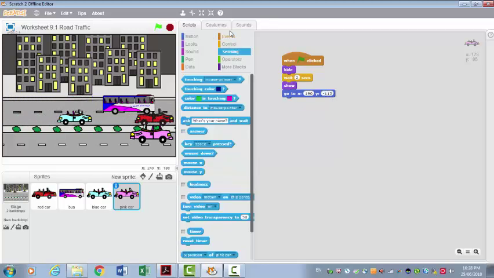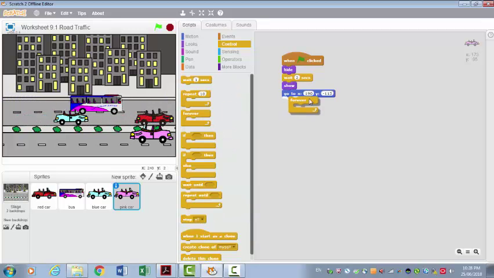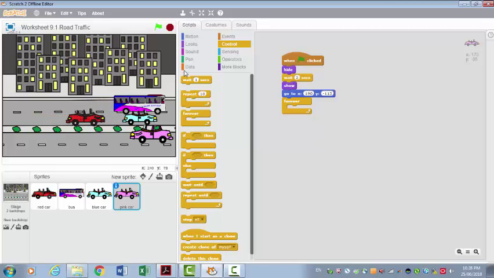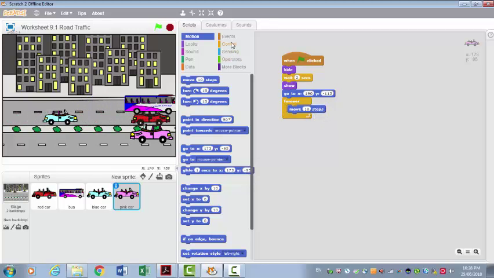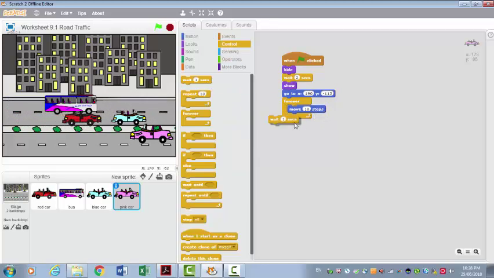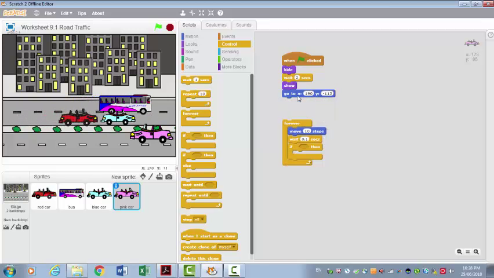Click on motion, go to, so we are initializing it to 190, -115. Next we'll bring in the forever loop. The pink car will move 10 steps, wait 0.1. Again, if it touches the edge, it will go back to this location.